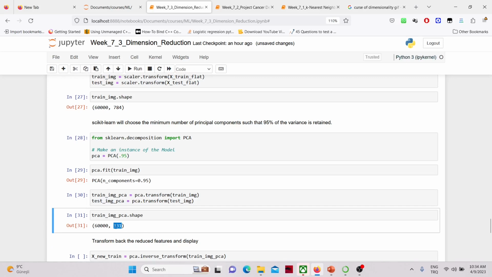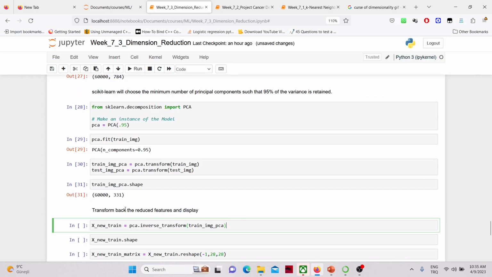Okay, this is more compressed information than this. Obviously, we lost some of the data, like 5% of the data, but now we have a lot fewer dimensions. Okay, that's why it's called dimensionality reduction, basically.